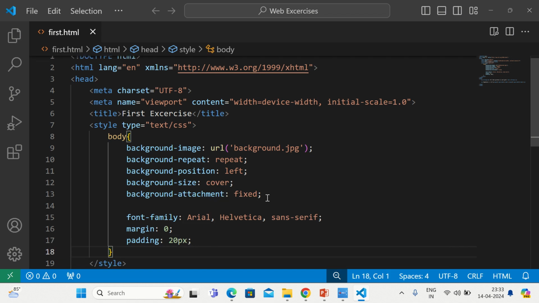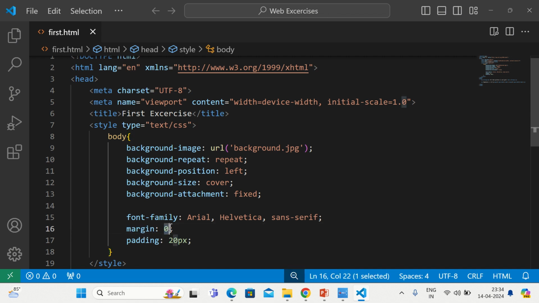Padding is nothing but the distance that we have across all four sides of the box. Box means the box model. If we just specify one value for the padding, it means it is applied across all four sides of the box. We are also setting up some margin value for the box.